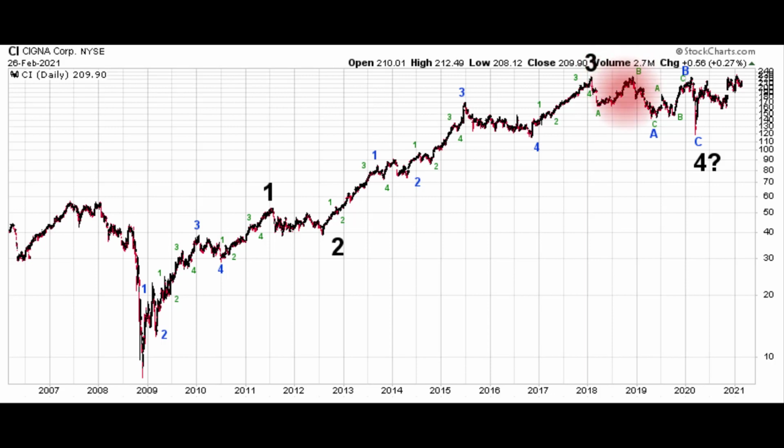So again, it appears as if we're still in this 5-wave advance that began in 2008. I put us likely in a 5th wave. We'll take a closer look at that. But certainly later in the move, but again, not over yet because we haven't seen a completed 5-wave move for the 5th wave of this advance, however that may come. So the only thing we care about, knowing that the trend is up on the super long-term time frame as well as the long-term time frame, is what's going on off the 2020 low. Is this to start a wave 5 up, or is it part of a larger 4th wave pullback? So that's something that we'll take a look at here.